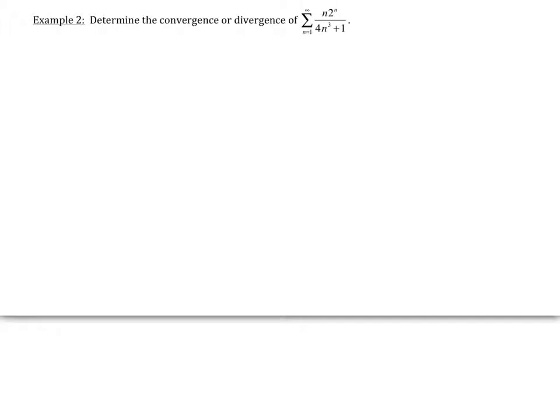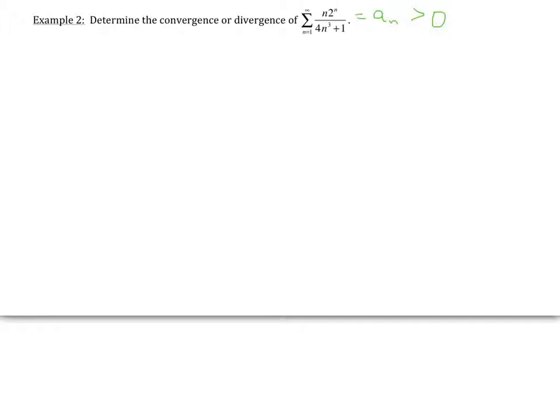Okay, so the first thing I want to do is verify that this is a positive series, and it is. N is positive, so the numerator is a positive times positive, and the denominator is a positive plus a positive, so it is in fact a positive series. And so I'm going to label it and show that that's supposed to be a 0, greater than 0. That's just terrible. Let me get my eraser. One of these days I'll learn how to write on this thing.